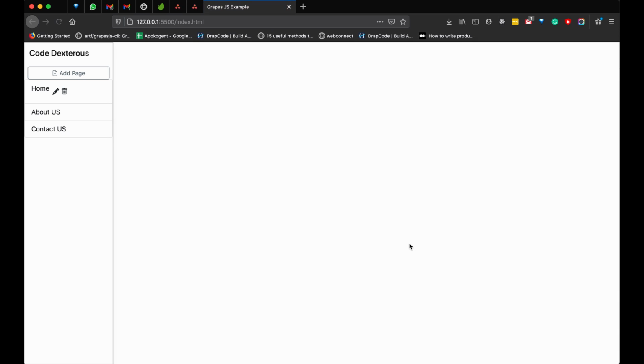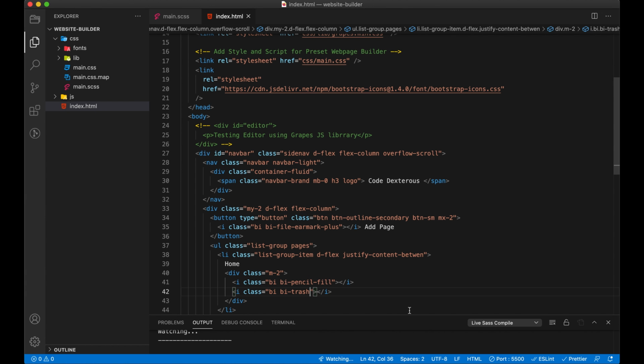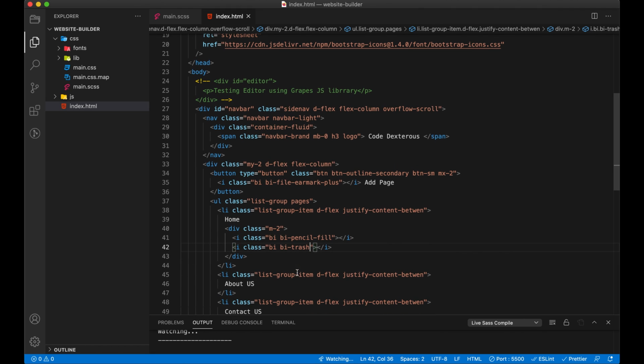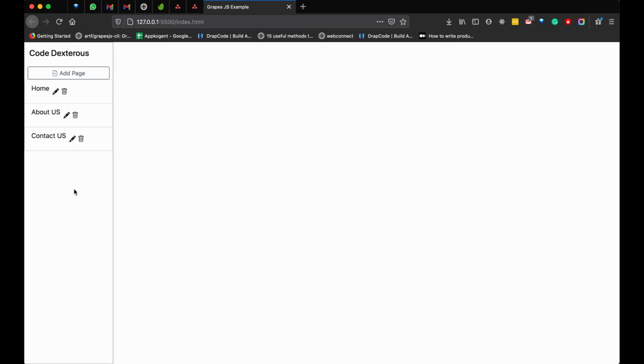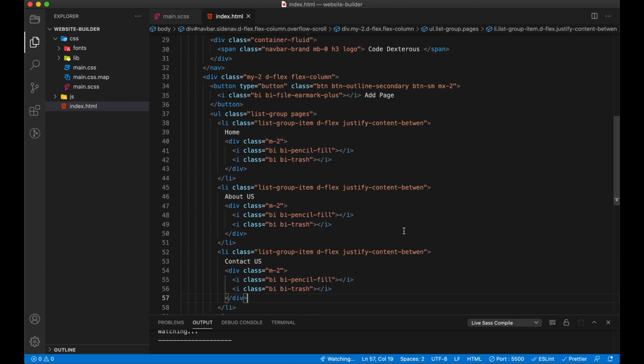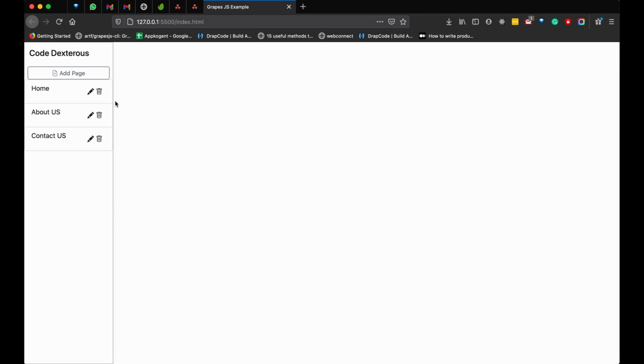Trash, like this. Okay, so this group item deflects and then copy the code in here and here. Okay, so this is looking good actually, but justify content is not working, I think. So, okay, so there is a typo. Now this should look good. Yeah, so this is what we were trying to achieve.